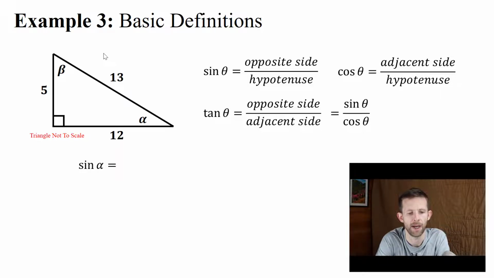Now, my triangle went from a 3/4/5 to a 5/12/13. Same idea. See if you can come up with what the sine of alpha is in this case. So sine is still opposite over hypotenuse, 5/13. Cosine of alpha, same idea. Figure out the two sides that you're going to be taking the ratio of, 12/13. And finally, tangent of alpha. Again, figure out the two sides that make tangent, opposite over adjacent, and I end up with 5/12.